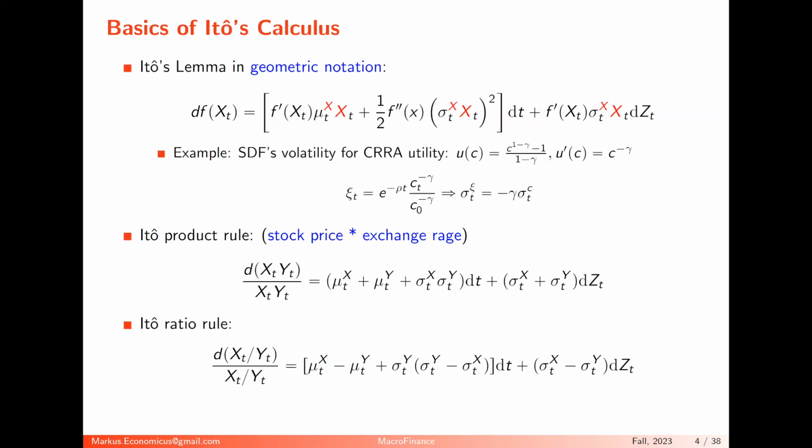So if we look at the stochastic discount factor, typically what we have is discounting with the time preference rate times the marginal utility at time t divided by the marginal utility at time 0. This is a constant. So the volatility of Xi is not affected by that; rho will affect the drift, but not the volatility. It's only driven by the volatility of C. So I want to know the volatility of Xi, which is the volatility of C to the power minus gamma. And then I just apply this Ito formula, and I get immediately that the volatility of Xi is just minus gamma times the volatility of C.